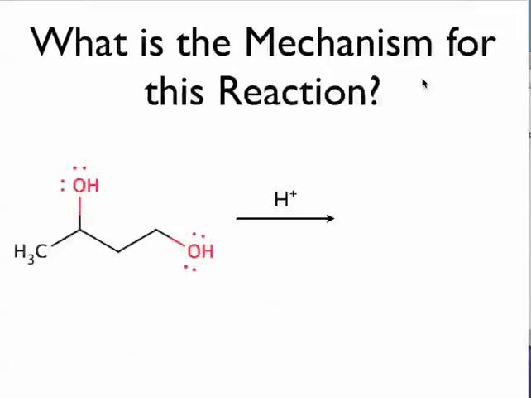Okay, let's take a look at the mechanism for the formation of this cyclic ether, starting from a diol and adding acid. Now remember, when we're writing the mechanism for a reaction, we're showing the flow of electrons, showing the pathway that the electrons flow to lead us to our product. So that's what we're going to be focusing on when we're writing out the mechanism for this reaction.